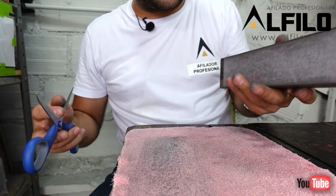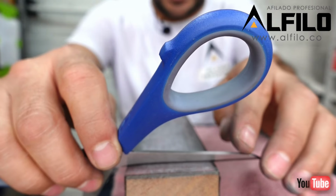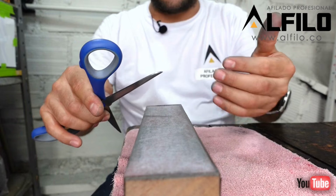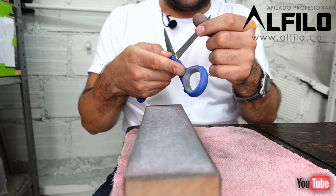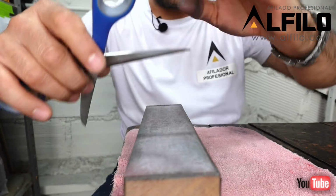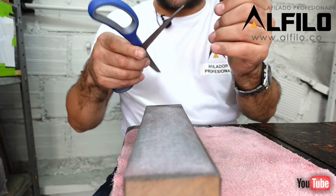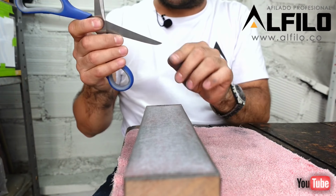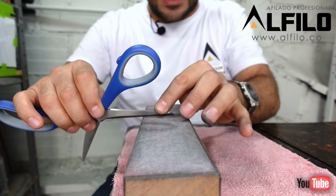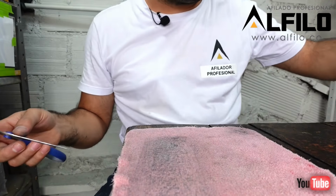The last thing we will do is pass the scissors again through the smoother grit of the sharpener. What we do is support it again at the same angle at which we were sharpening it and pull the scissors only forward, that is, towards you, towards your body. In this way the burr that was on the edge will detach completely. This way the edge will be completely flawless. We check with our fingers and pass it again if necessary. When we feel that the burr is no longer there, it's because the edge is completely polished, okay?